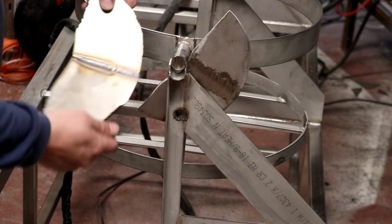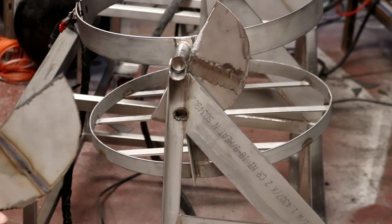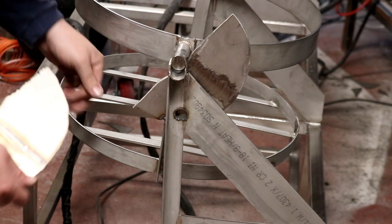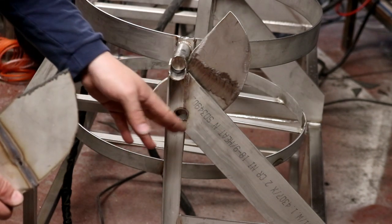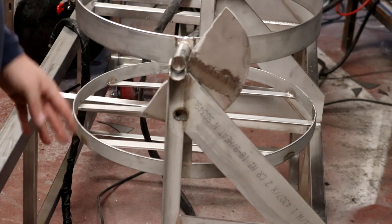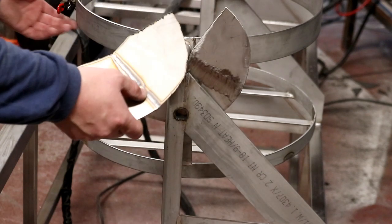But we managed to piece a couple together, and I've cleaned this up. You know, it's not come out too bad, has it? You can't really see. It's not too much of a mess where that weld is. That's what it looked like before. So I'm pretty pleased how that's turned out. The only drawback is now, oh, that's hot. Now we've got a really big half circle on the side, which I didn't really want, but it will do the job. So I'm going to go ahead and put this one on the other side, which will be on the mash tun front.